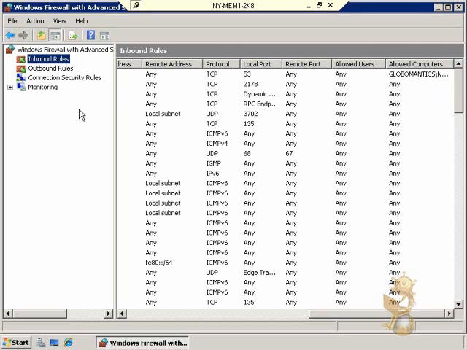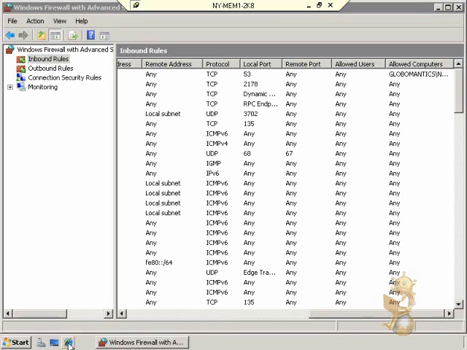It is a really good idea to stop people from using a server. There's really no reason to ever use a server to browse the internet. Servers are there to provide services. Your client machines are there for browsing the internet. So, how will we do this? Well, before we get into the how, let's first of all, let's see if we can currently browse the internet. And so I'm going to go down here to Internet Explorer.